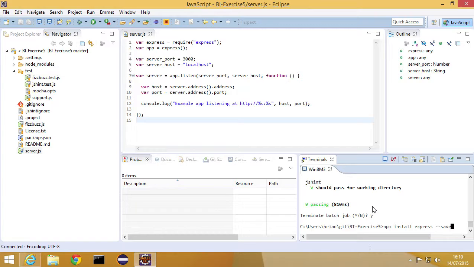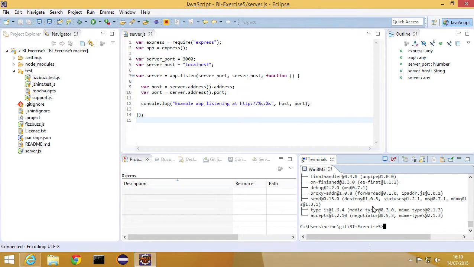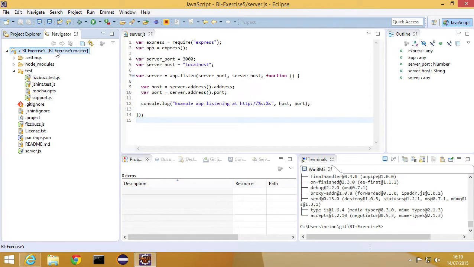So we just say save, and that will install that dependency and write it into the package.json file. So we're finished there. Click on the name and F5 to bring it into Eclipse.